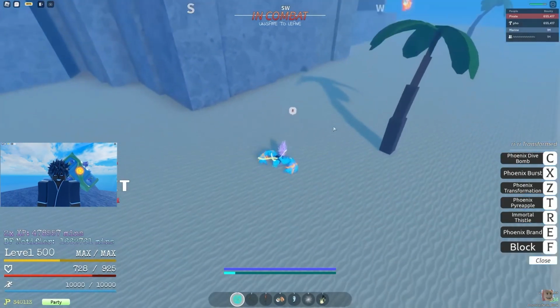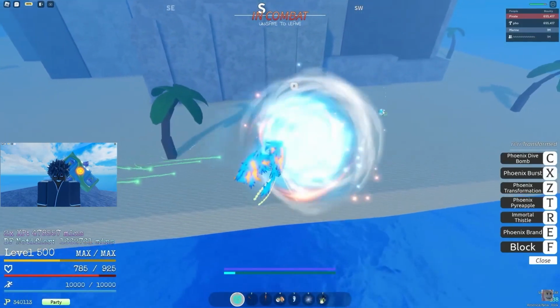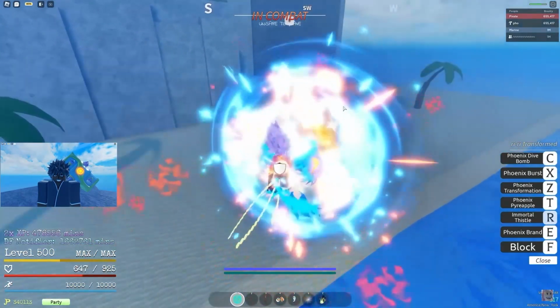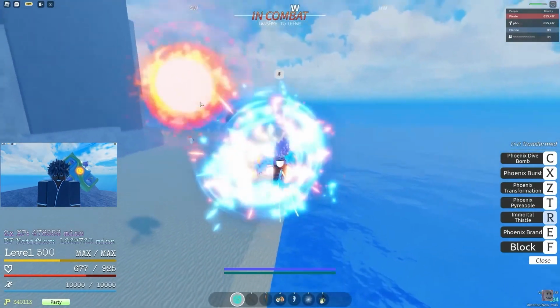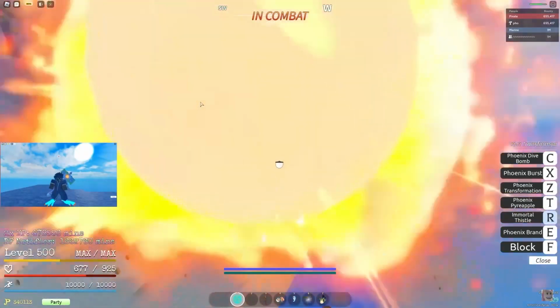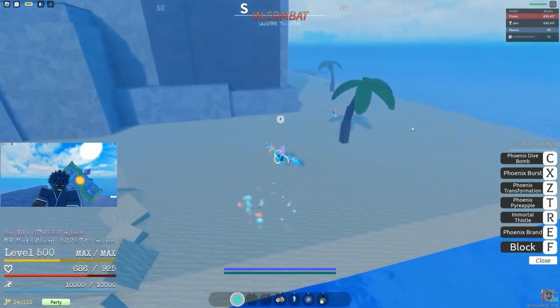And you can charge it, which is dang, bruh. Tori's about to be crazy. It's like a boss fight. Okay, right now that's Immortal Thistle. So from the looks of it, Immortal Thistle negates all damage. That's wild. You can negate damage and heal.